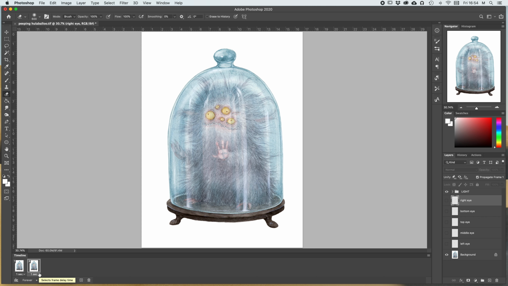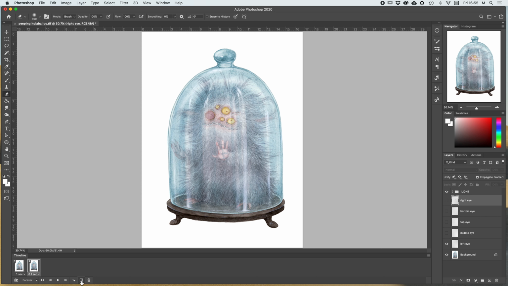I'm trying to think whether I'm going to go for a slow blink of all the eyes. I think I'm going to do that. So you've either got no delay or 0.1 seconds, 0.2 seconds, 0.5 seconds, 1 second, 2 seconds, 5 seconds, 10 seconds, and so on. I think I'm going to go for 0.1 second, and I'm going to do left eye first.